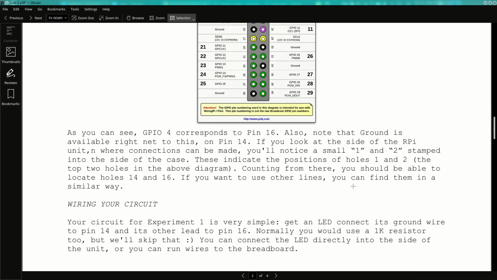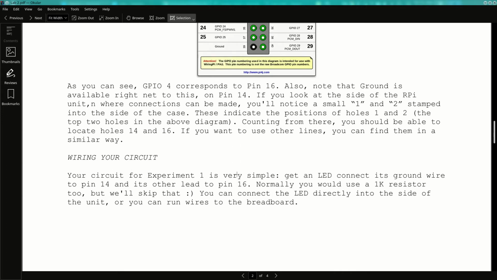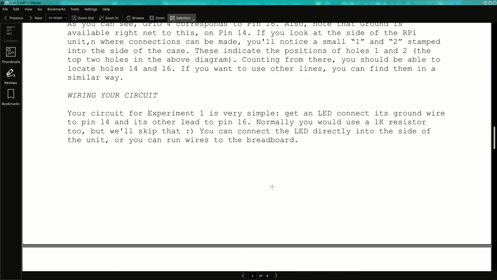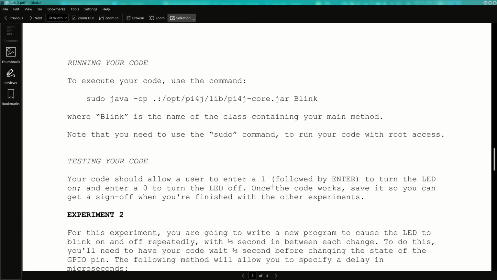All right, so you plug that in, and anything you want to say here? Stuff we all said. Normally you use a 1K resistor, but we can skip that. Okay, to execute your code, same thing, you need the classpath switch. So java, right, dash cp dot colon same directory dot jar, and then whatever the name of your class is. And you got to use sudo when you run this, okay, because by default you don't have access to these ports. So you have to run it with sudo in the front, which says run this as a super user. And that should run your code.